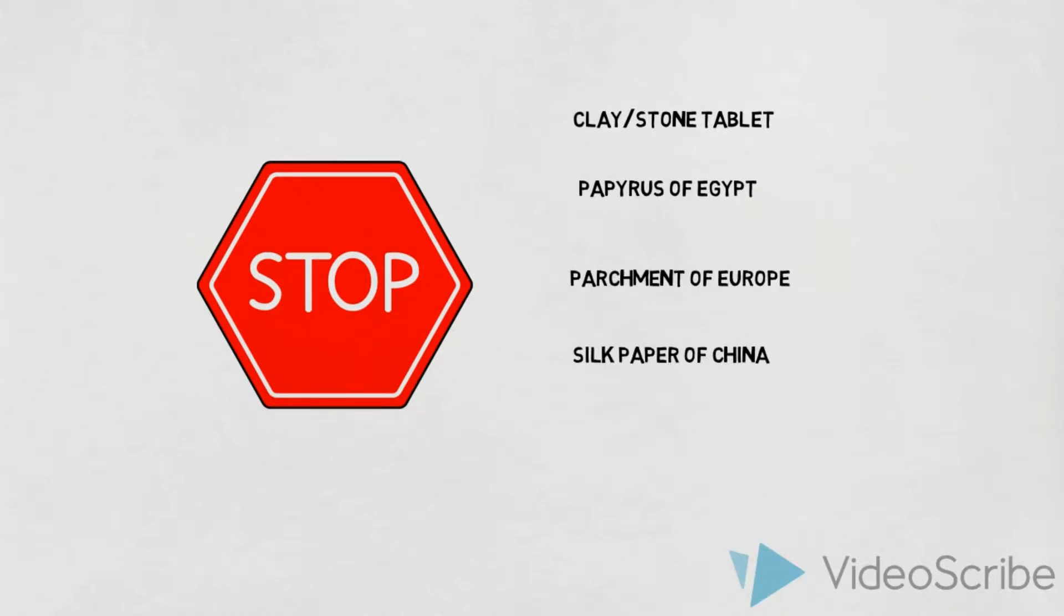For the sake of argument, we will define paper as a thin, artificial construct of the plant or animal fiber for the purpose of writing and recording. In such a context, we will not consider the tablet as a form of paper. We will include papyrus and parchment in our discussion, and we will end with a focus on the advent of paper invented by Cai Lun and its effect on the greater society as a whole.